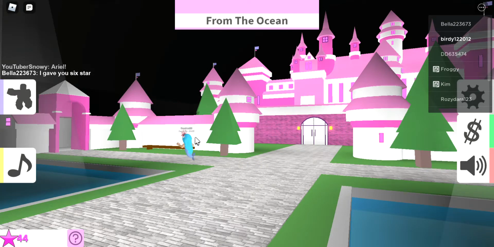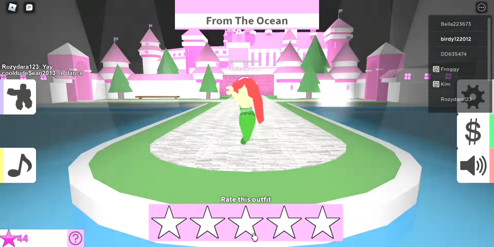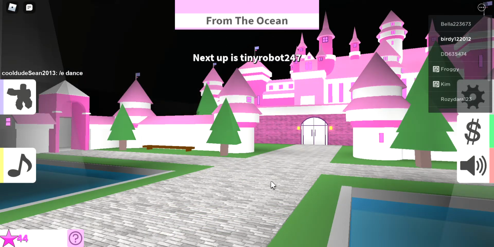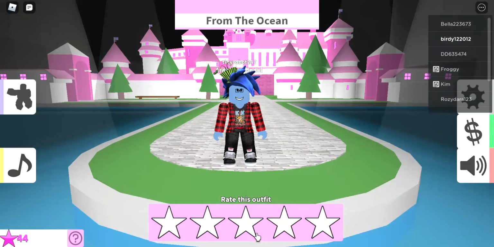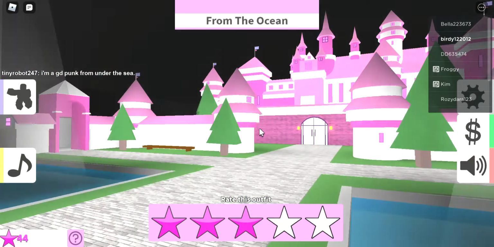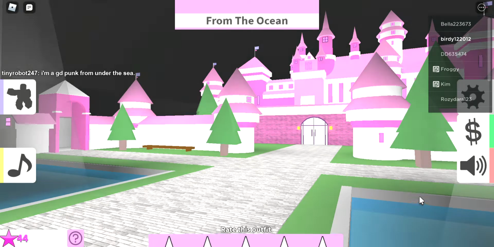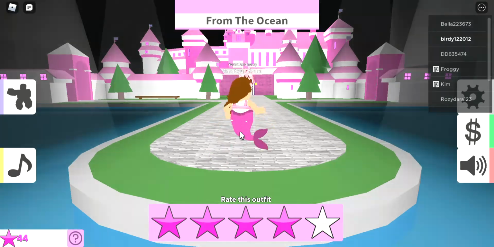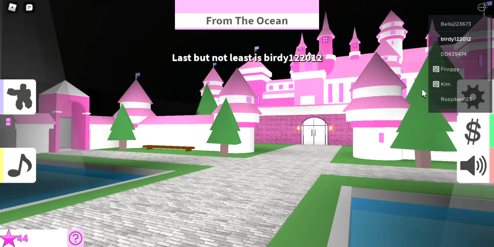What do you give that one? I give that one... Fair. All right. Some two. Everybody wants to go for Ariel, a mermaid. Alright, you're up. Nice. I'll give you a three. Actually, four. Very nice. Alright, YouTuber Snowy. Are you really a YouTuber? Everybody gives them high numbers or low numbers because they're YouTubers. I give her a four. Pretty good. Oh, I'm up.